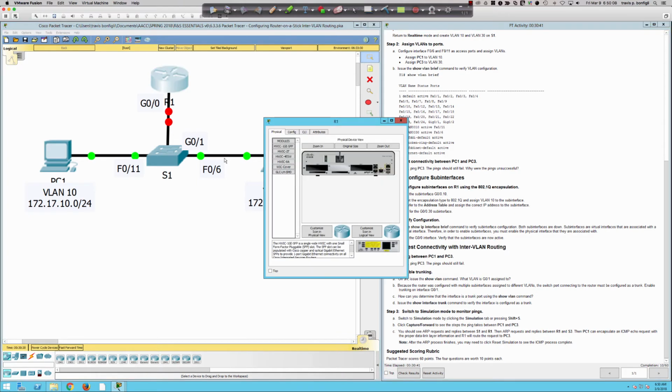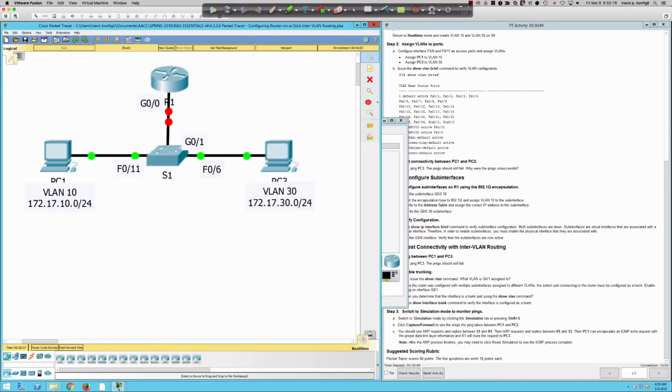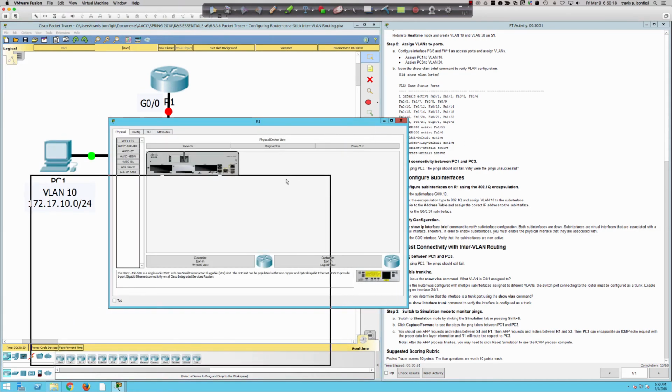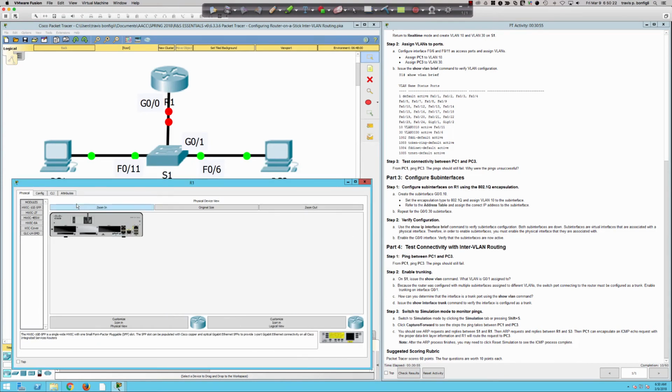So let's pull the router up here. Let's give ourselves a little more space to work with. Yeah, that'll probably be good enough right there. Bring it over here and see if we can just go sideways. There we go, a little more success.